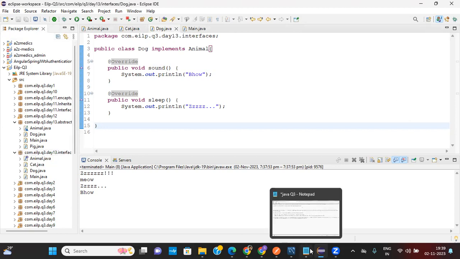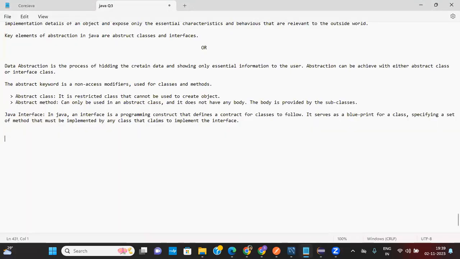First of all, let's say for a class we cannot create an object. This is point one.